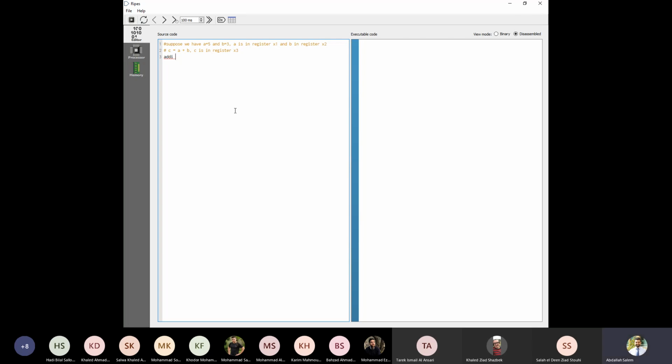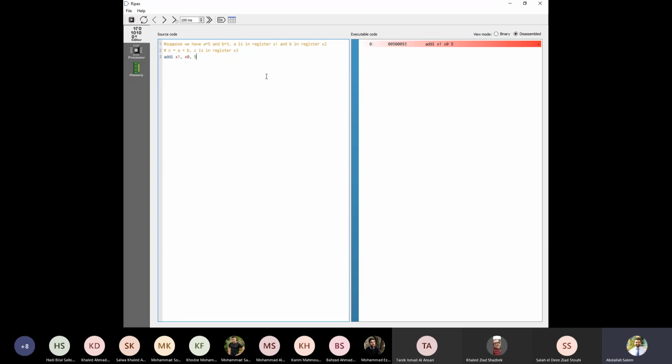Add immediate will add X0 and the value 5. You can add X0 to 5 and the result will be stored in the destination register, which is X1. So this instruction will show you how to initialize the value of A to 5. Okay, as you can see on the right hand side, how your instruction is disassembled in the RISC-V instruction set architecture.